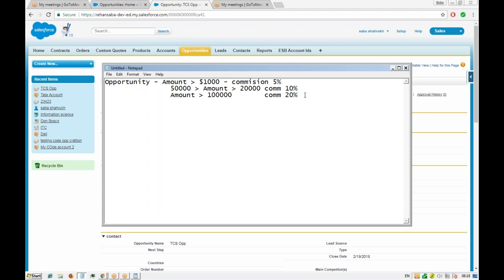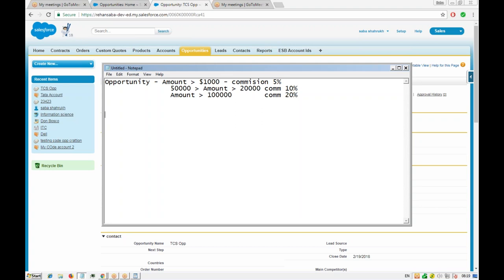Yeah, this we can change. Let's say a later requirement comes and some kind of discrepancy happened, maybe sales reps are demanding more commission. Or maybe the business is going down, so the company wants to revise that. Then you can come down and change that limit. Okay, so older values which already exist in the database will stay the same, unless that field is updated once again. Otherwise that value will not be changed.